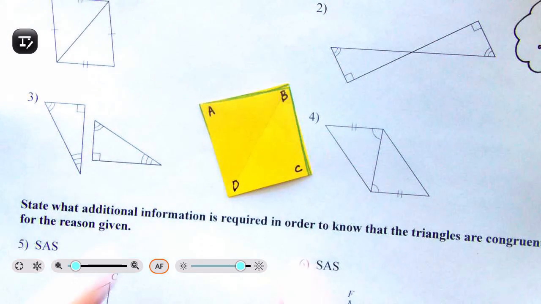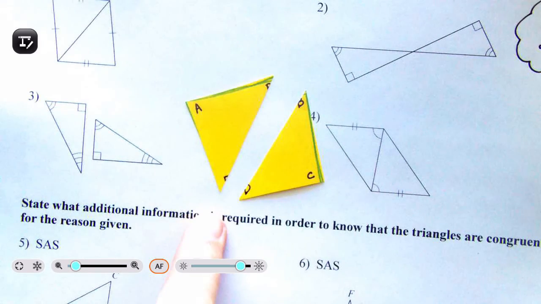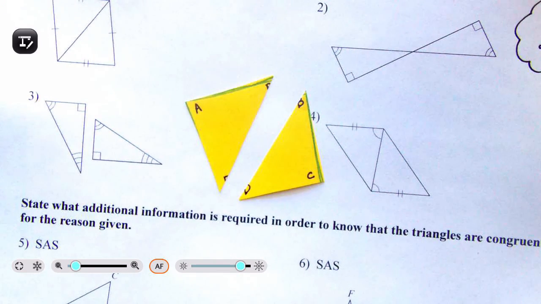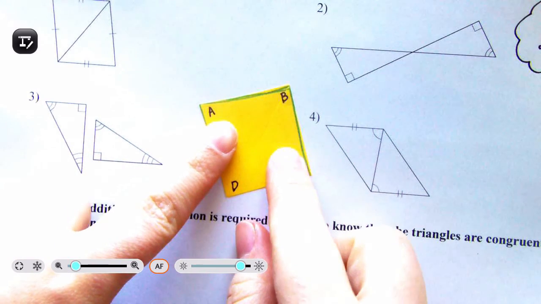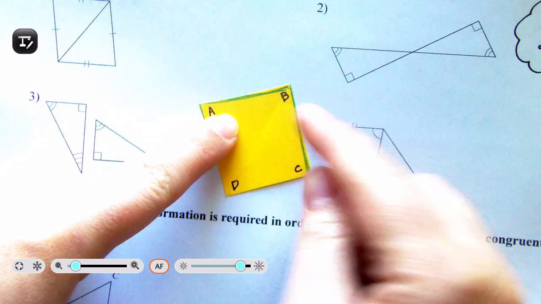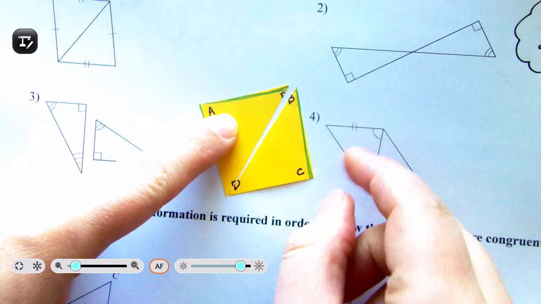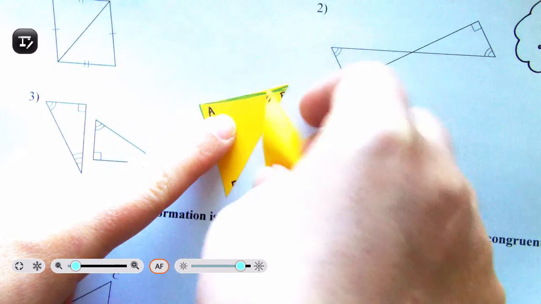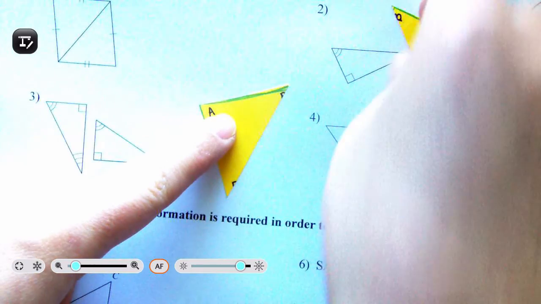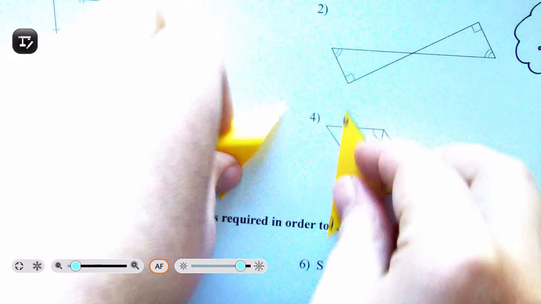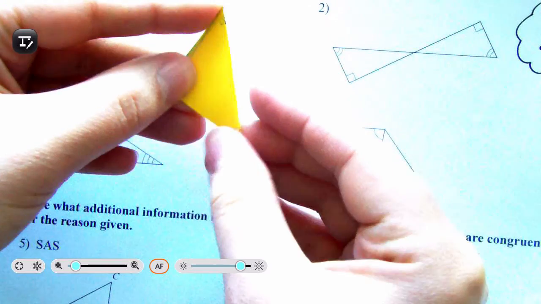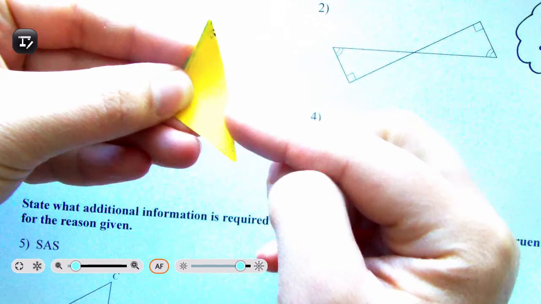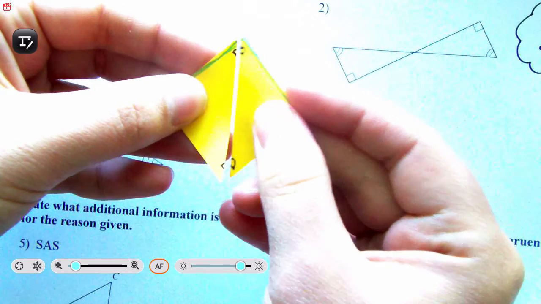Now that I cut it, do you notice how my B and D kind of split? Now, I don't want to say that they split in half because we don't know that. We don't know how they split. But what I can't say is that B and D are the same, because you can also say, hey, look, if I flip them over, they're exactly the same length, but if I flip them over on top of each other, if I can pick this up, that would be great. Did you see that? That just flew away from me. If I flip it over, it's on top of each other, and this length is the same, therefore, they're congruent.